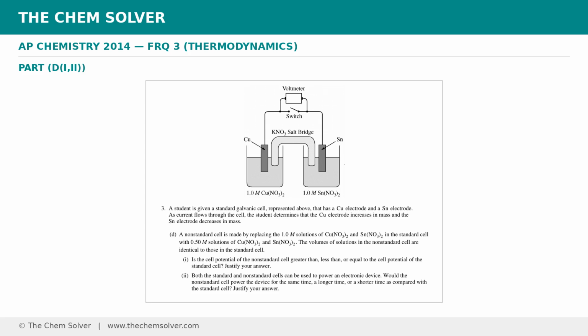1. Is the cell potential of the nonstandard cell greater than, less than, or equal to the cell potential of the standard cell? Justify your answer. 2. Both the standard and nonstandard cells can be used to power an electronic device. Would the nonstandard cell power the device for the same time, a longer time, or a shorter time as compared with the standard cell? Justify your answer.